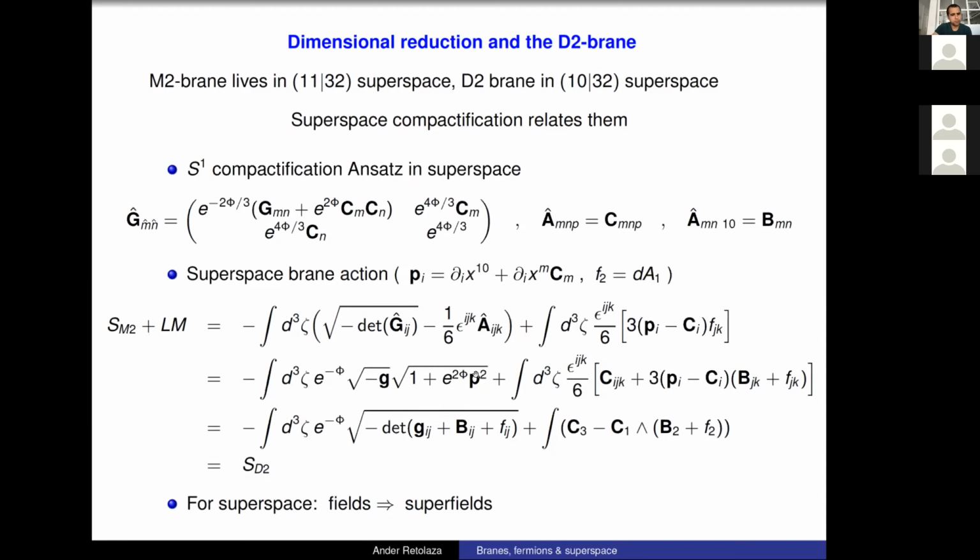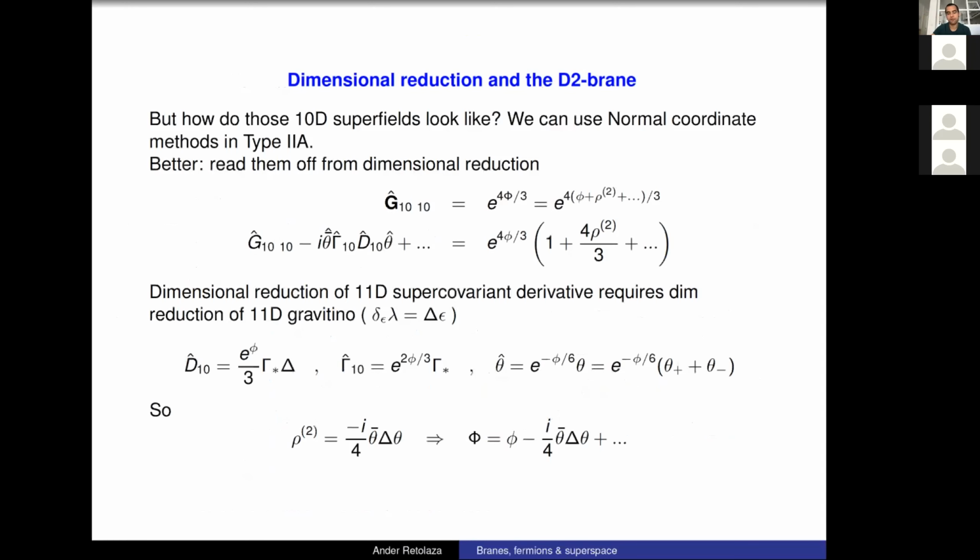Now I have the brane action. It looks like this. If I want to take a theta expansion of the brane action, what I need is the theta expansion of the metric, the B field, the 3-form, the 1-form, and so on. So how do I obtain these? Let's do it at the order fermion squared level. I'm going to consider the ansatz that I had, and let's do a very simple case.